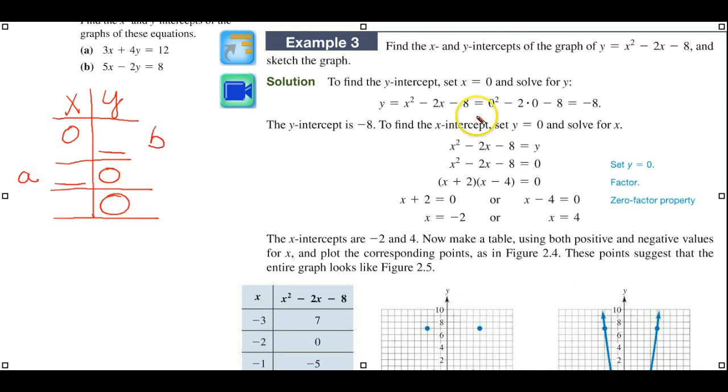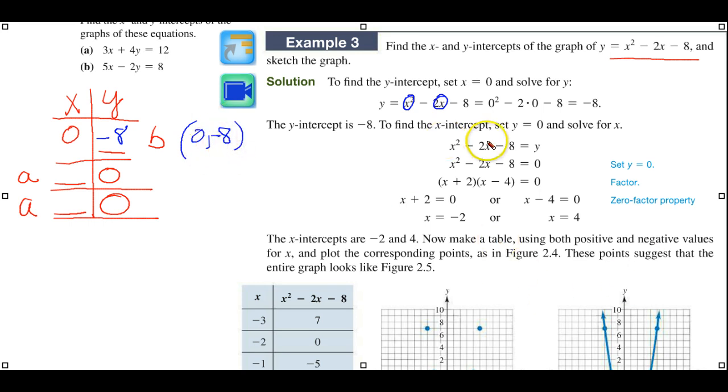But actually, when we deal with quadratic equations, you recall from recent studies, we got 2 values. We're going to get 2 values where it crosses the x-axis. So with that in mind, let's take a look. So we're saying that x is going to be 0. So into our basic equation, we're going to put a 0 where the x's are. So y equals a -8. And we said the form for our y-intercept was 0, comma b, or in this case, 0, comma -8.